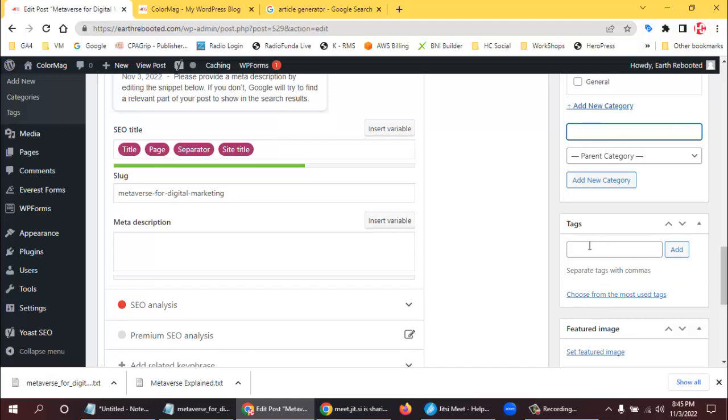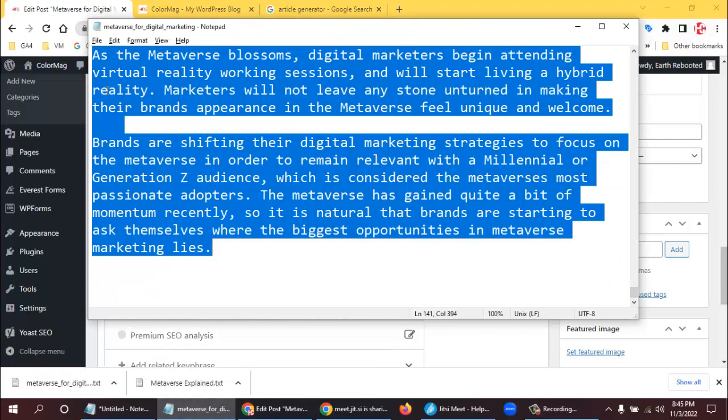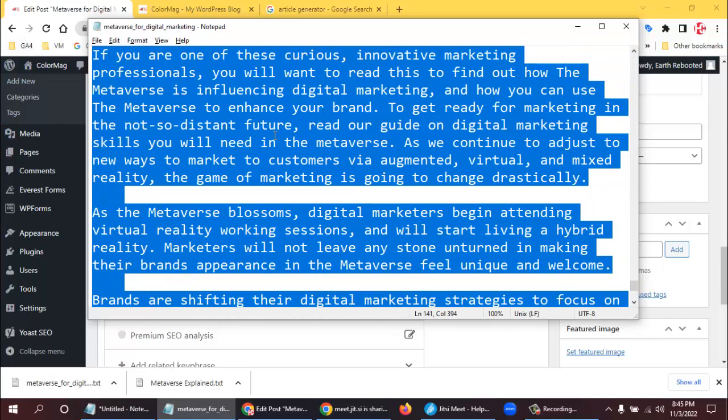Now comes the part of the important keywords of this particular article. So I need to select important keywords. How will I select which keywords are good for me? Whichever are more in number and we feel that people will search this. So how will I get to know? Otherwise I need to read the full content, and I cannot count that okay, digital marketing is used 10 times or 5 times.